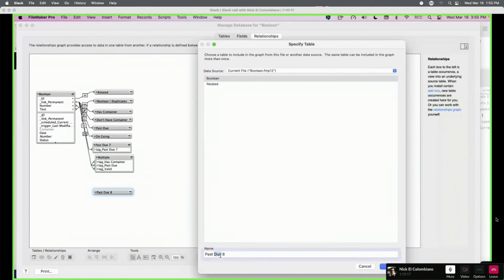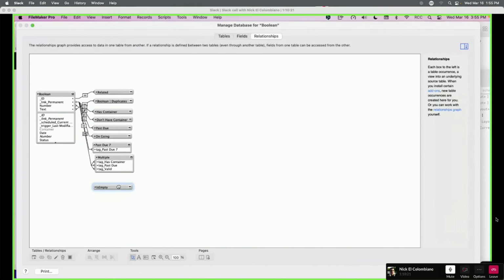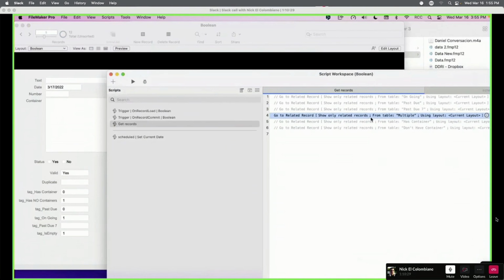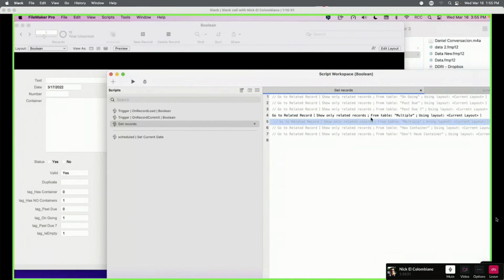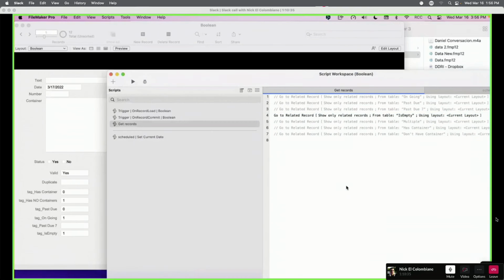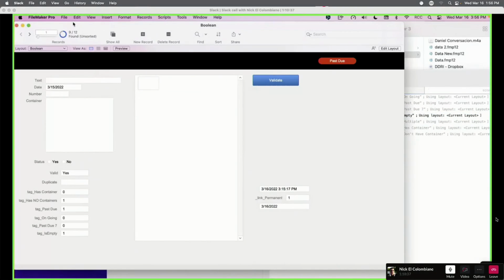I want the tag is empty, and check. I go there, link permanent, is empty, boom. And now I can just do this, duplicate this, boom, is empty, boom, boom, boom, bam. I have 9 empty.